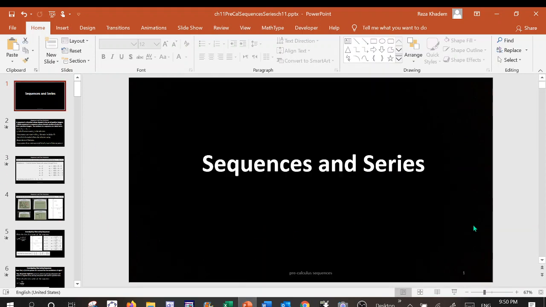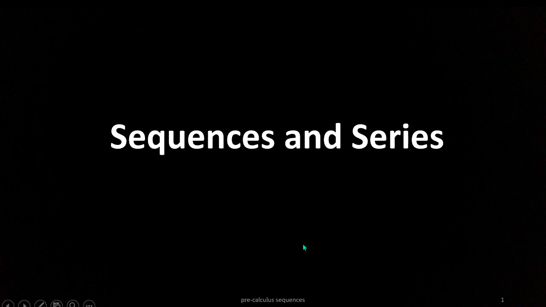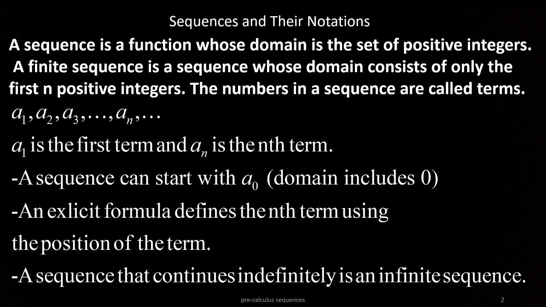Let's see. So we are going to talk about sequences and series. First, we're going to start with a kind of a definition. We understand what series and sequences are. First, we start with sequences and we get to series. A sequence, as the name suggests, is just a sequence of numbers, right? So for example, 1, 2, 4, 5 is a sequence. If you put it in a set notation like this, that's a sequence.